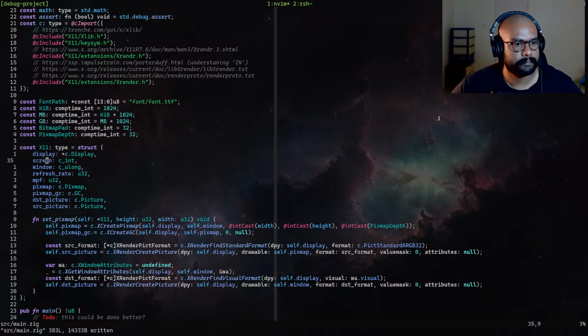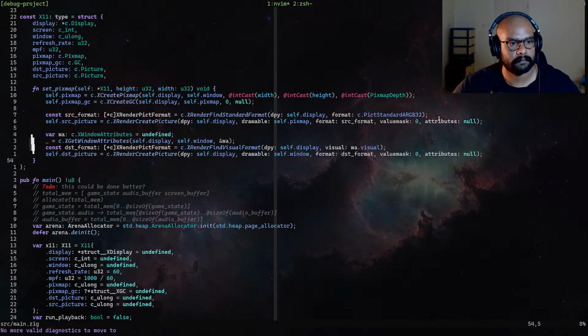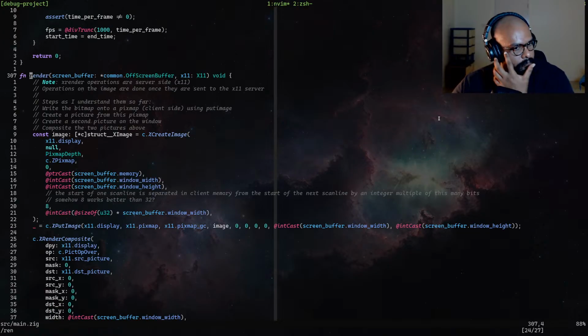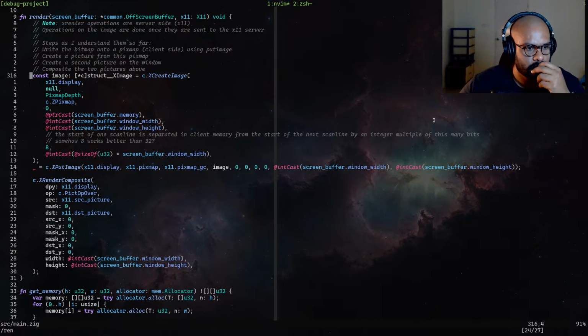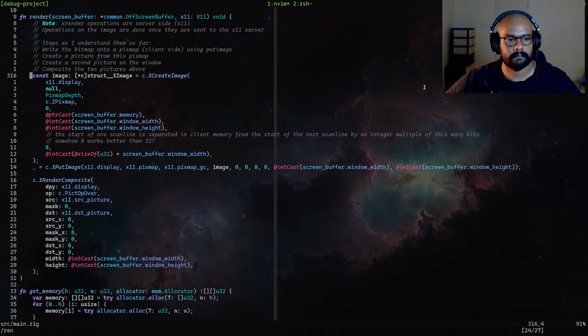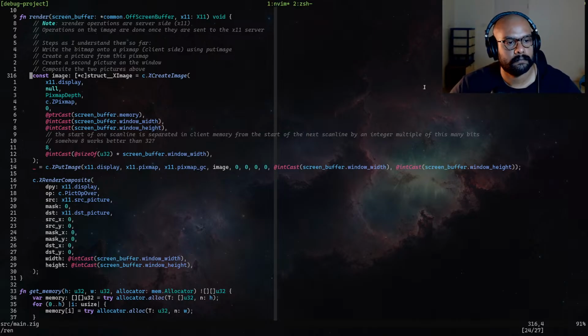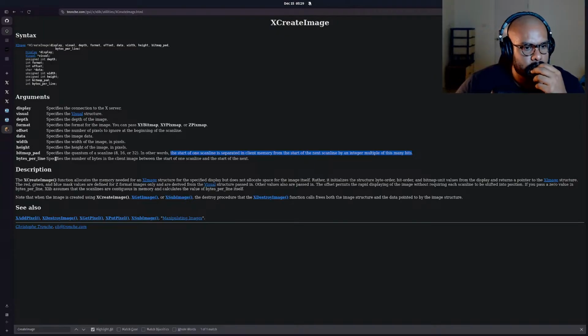What did I call it? The last line specifies the number of bytes in a client image between the start of one scan line and the start of the next.